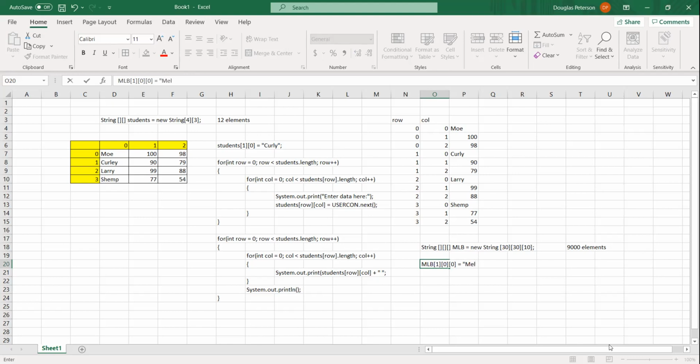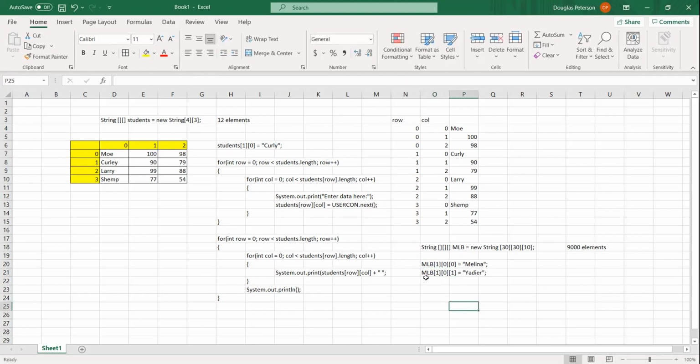Is it Molina? Like that. Good enough, right? And then I'd have MLB 1 here. And this would be Yadier. And once again, I'm not good at Yadier. I think that's spelled wrong. I probably should have looked it up, but I won't.